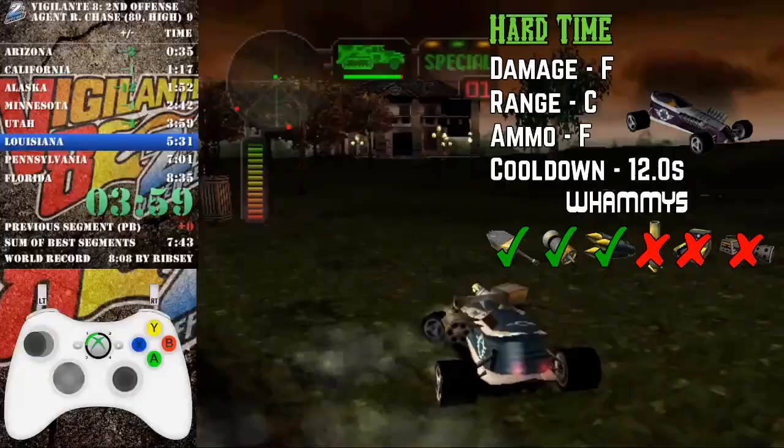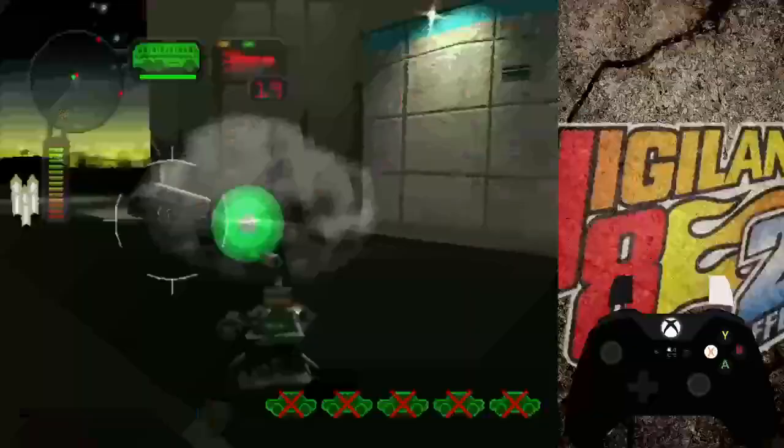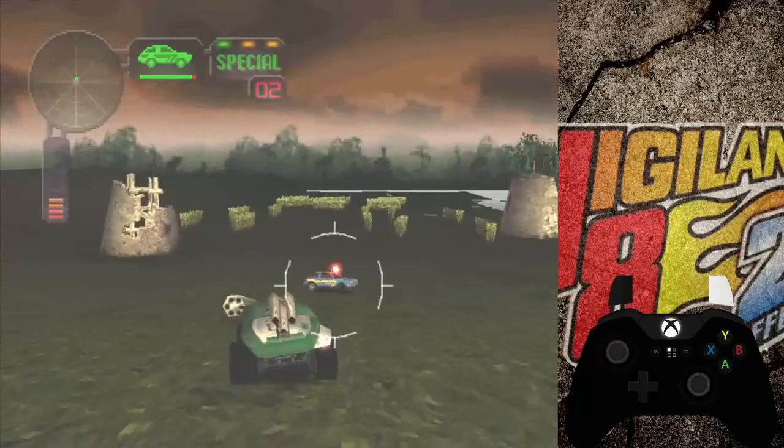Hard Time. Man, I used to think this thing was C tier. How wrong I was. Chase's Hard Time is a single ammo shot that will freeze everything in the surrounding area upon impact. And I do mean everything. Enemies, projectiles, other specials, and even environmental damage like Florida's launch pad.